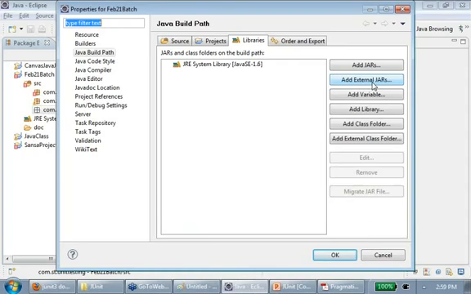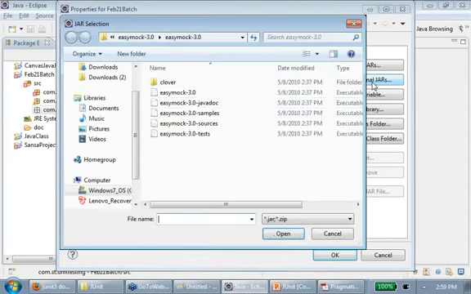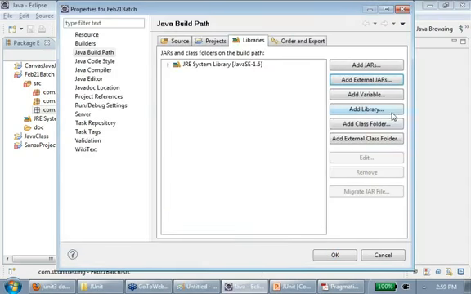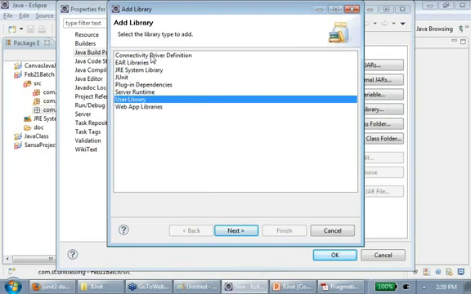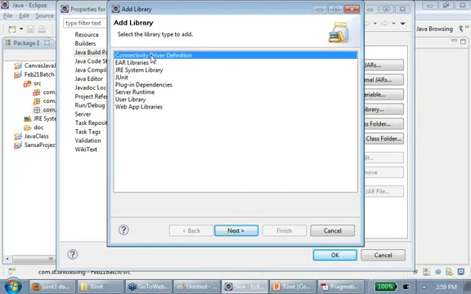If you download JUnit from outside, point to where the jar is and select it. But did I download it from outside? No, Eclipse already has it. So you choose Add Library, and see, JUnit. These are the libraries automatically given by Eclipse. But I can download it if you want. Which way do you want?